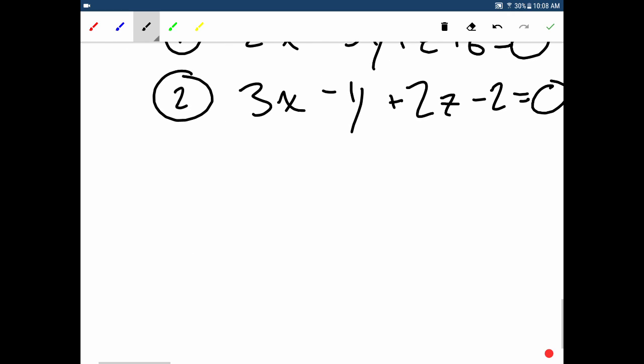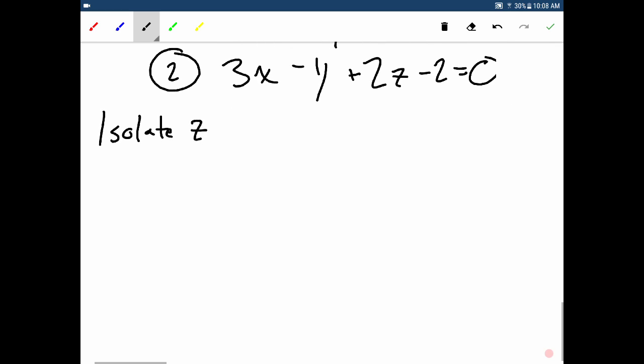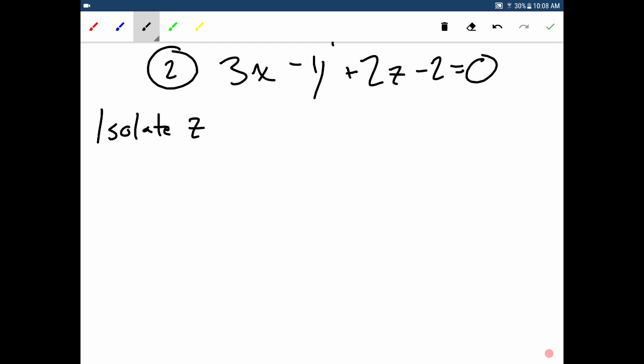So in this case, I'm going to isolate z. And if you isolated a different variable, it would still work. You'd get a different equation, but for the same line, because we know this one's going to intersect as a line. So if you do one of these and you don't get exactly the same answer as the answers in the book, potentially this is what it could be.